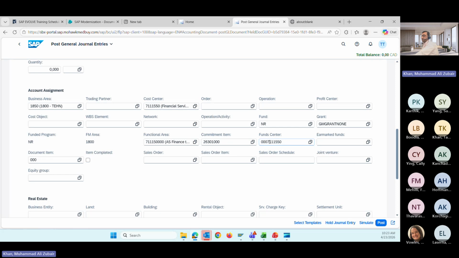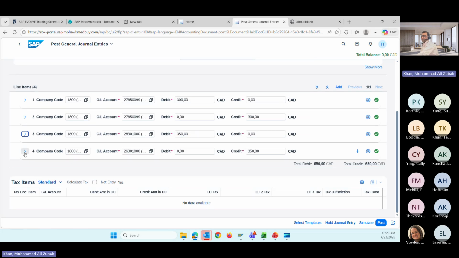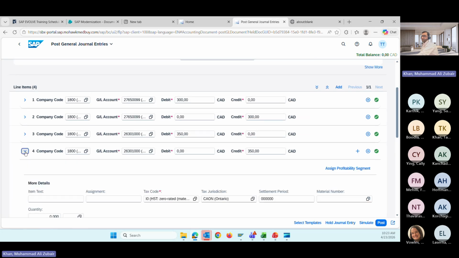But in FM, the number should be 10 digits, so 3 digits are automatically added to make it 10. Same thing with grant. If there is no grant attached to that particular code or cost center, it will automatically come as GM grant none. If you want to make changes, you can change it. So for each line, you will find the details here.